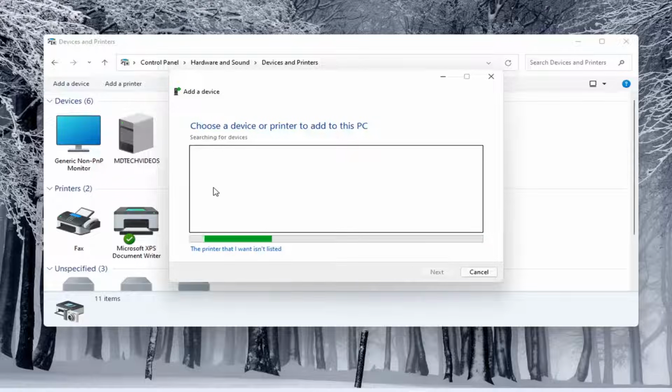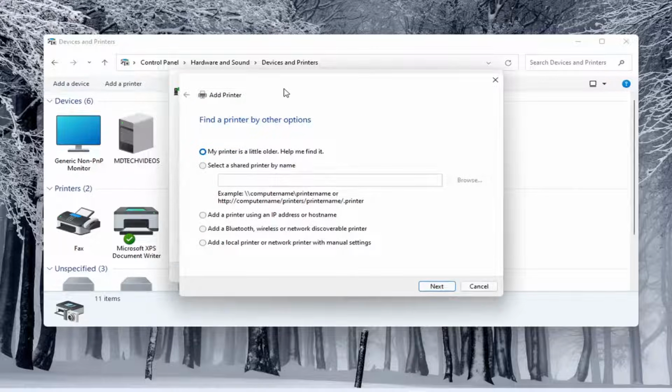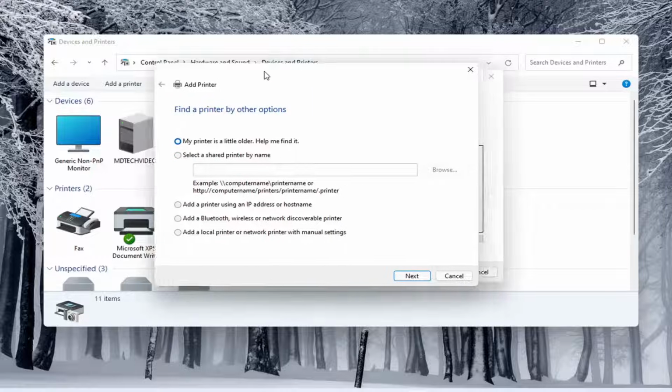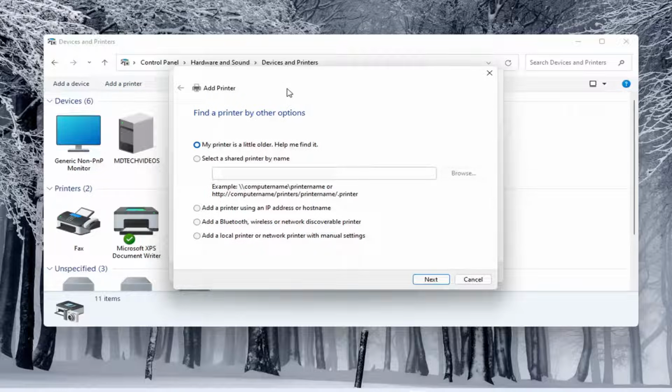And if it doesn't populate in this list here, once it's done loading, you can select that the printer I want isn't listed, in which case then it opens up the same dialog screen that we saw back with the modern UI settings. So this screen should look very familiar to everybody here. And again, you would walk through the steps based on your own situation, your computer, your printer, your scanner, and again, for your specific configuration here.